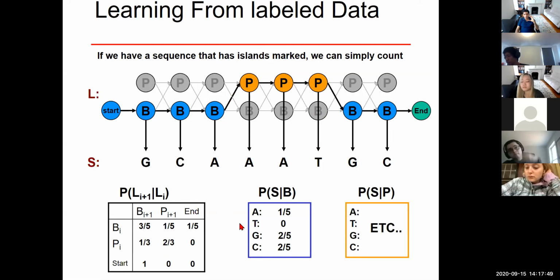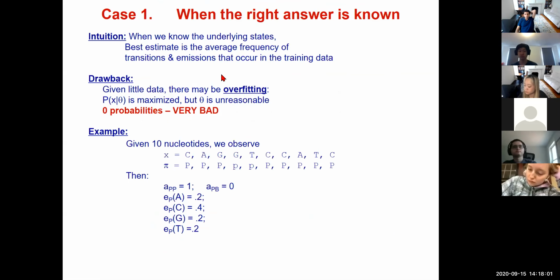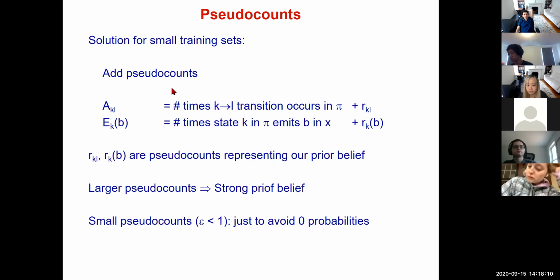Okay? So there's one caveat, of course, that we don't want zeros, because a 0 probability is an infinite penalty in log space. So what we're going to be doing is simply avoiding overfitting by eliminating the 0 probabilities by adding some pseudo-counts. Okay? So basically, pseudo-counts is just making sure that the probabilities are non-zero. And if you include just an epsilon pseudo-count, you're just avoiding the 0. If you include larger pseudo-counts, it's basically just like a strong prior belief. So you could basically say, well, I'm going to start with 2/5 because that's sort of what I'm expecting. That's sort of my prior belief.